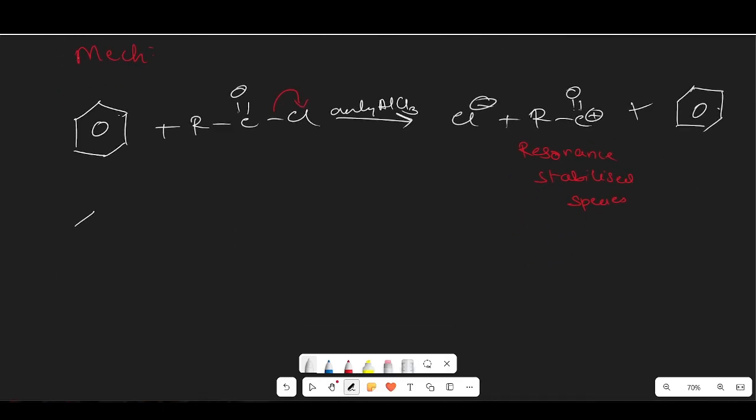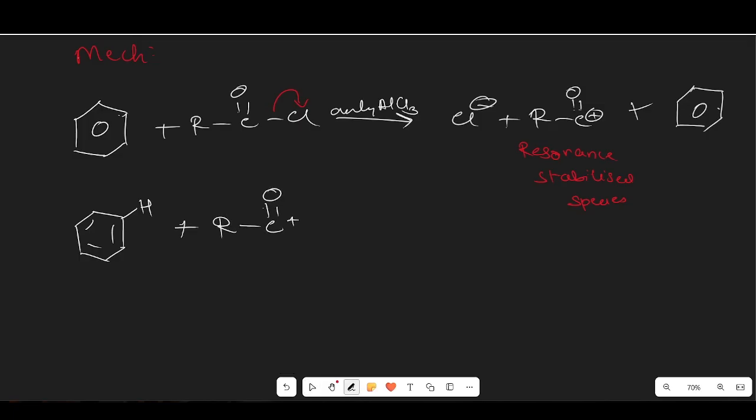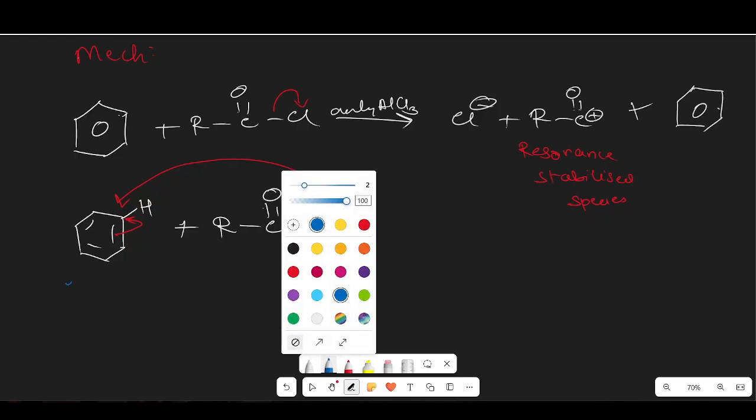Okay, so now benzene, full bonds will be shown. I'm going to add the hydrogen too, because why not? We'll have the carbocation. Of course, we'll have the same pi bond transfer that occurred before. We'll have the same attack. Of course, remember the carbon always attacks. The electron deficient carbon always attacks. I'll write it here.